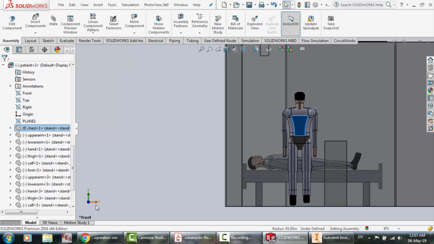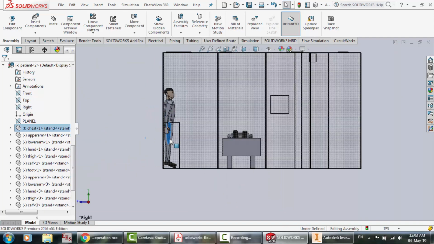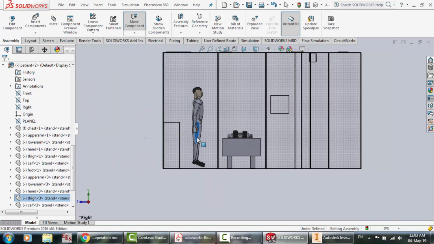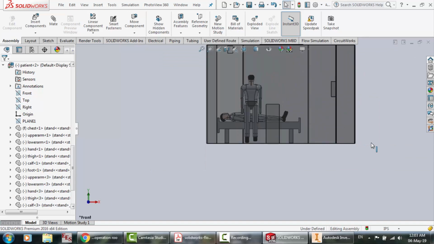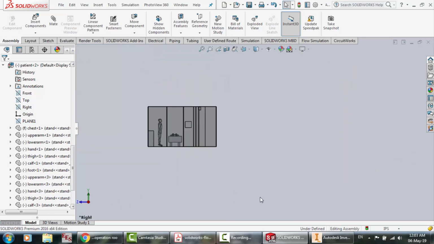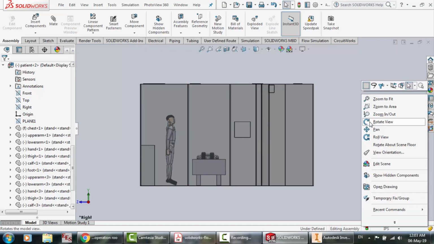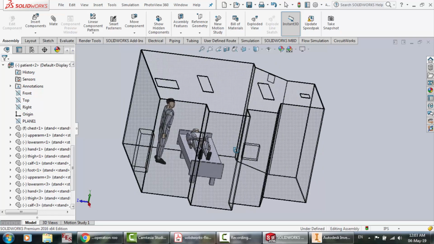Okay, it will not be a problem. Okay, here we go. This is a hospital room, not a surgical room. Very simple. Wow.